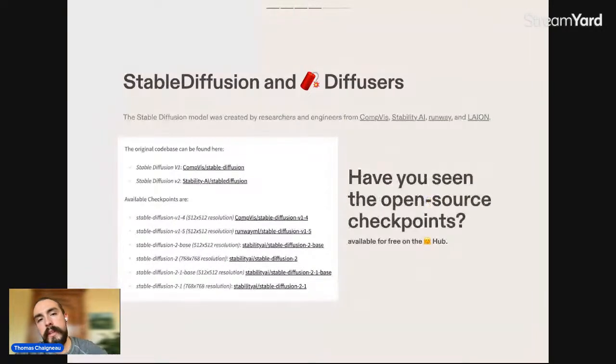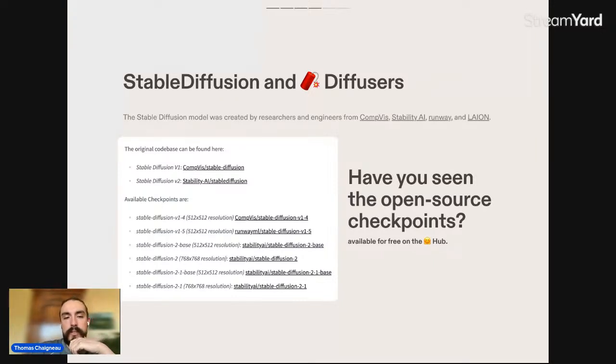Papers are great, but it's even better when things are implemented and usable by people. So Stable Diffusion is a model which was created by researchers and engineers from multiple companies like Stability AI, CompVis, Runway, and LAION, maybe for the datasets. And they open sourced a lot of checkpoints, which are available on the Hugging Face hub.